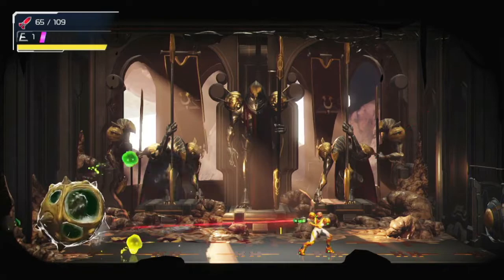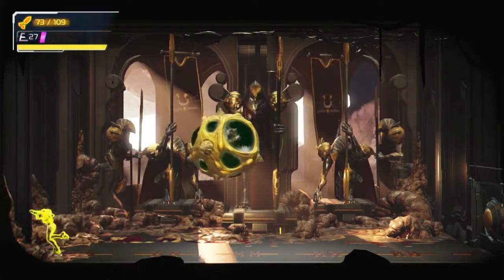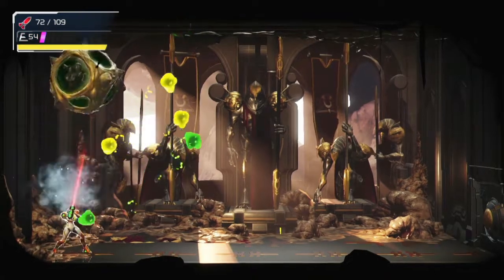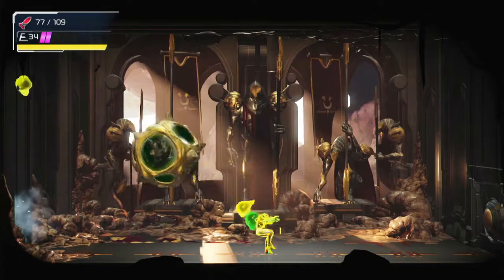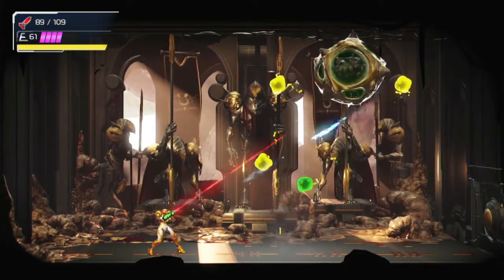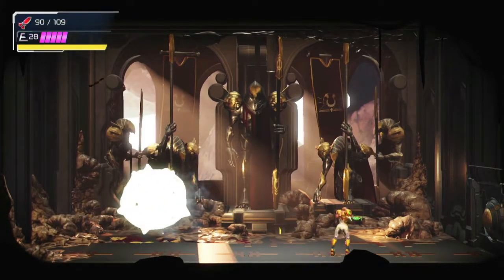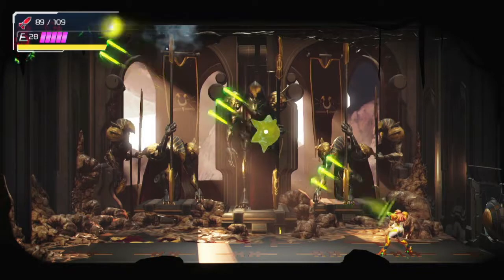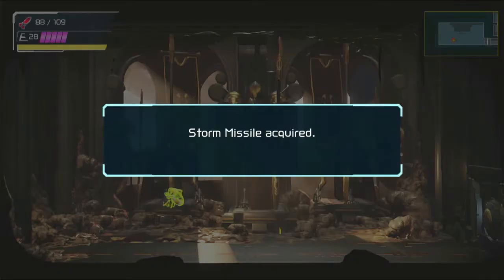It's a gigantic ex-parasite thing. Oh, give me health, give me health, give me health. This is good. I just need more health. Thank you. Oh, I need to absorb before I keep attacking it. Absorb that. Storm missile acquired.